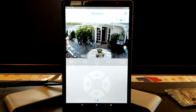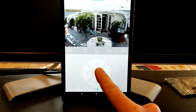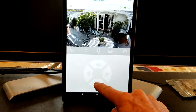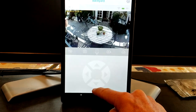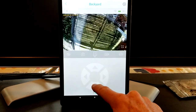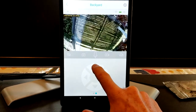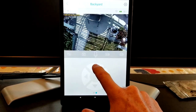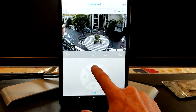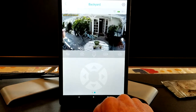So right here are your main controls. You have your motorized controls right here, which is really nice. Let's show you there. We'll tap it a couple times and the camera will move down, and it can go pretty far because I have it mounted in a way. Okay, that's as far as it goes down. So you're looking at the grass pretty much all the way behind it. Let's hold it down, and I think we go up a little bit more. There we go. I think that's as high as it goes there.